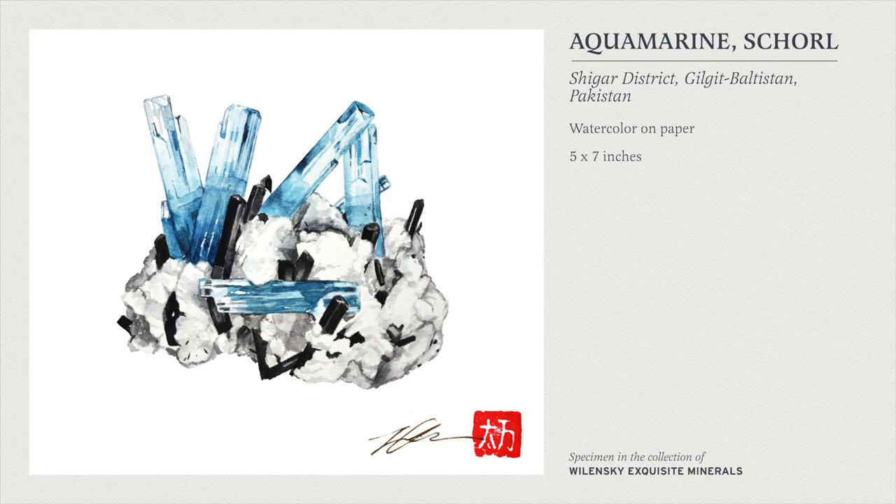Another Walensky piece — this time aquamarine and chlorite from Pakistan. This was another painting done on a rather small canvas, just five by seven inches. Even though it's a complicated piece, I didn't think it was too difficult to pack in all this detail in such a small piece of paper, because the contrast really lends to this visual impact that's easy to see even on small paper. Aquamarine — so lustrous, so gemmy.